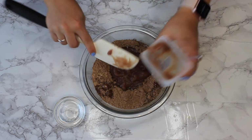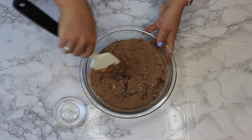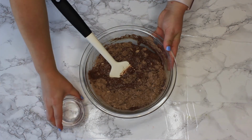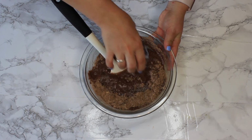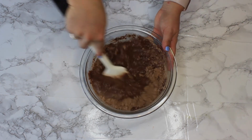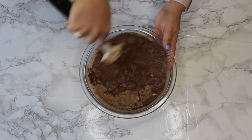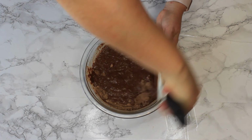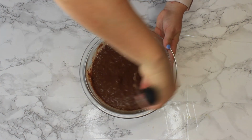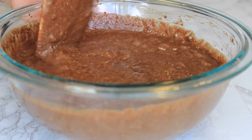You'll just do this because you don't want it to be a super liquidy batter, but you also don't want the batter to be overly thick. So I usually start off by adding 2 tablespoons of water to my batter and see what the consistency is like. And if I feel like I need to add a little bit more to loosen the batter up, I will. You want your batter consistency to be similar to that of pancake batter. So it's not going to be like traditional brownie batter where it's very thick and sticky. So just keep that in mind when mixing this together.